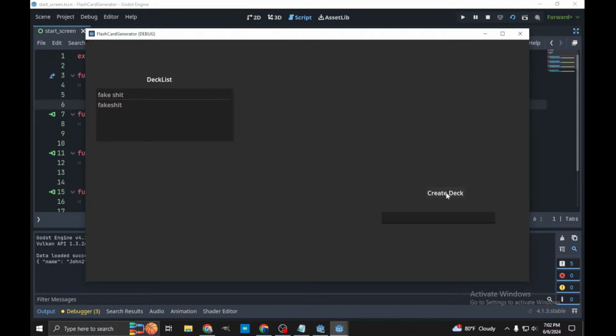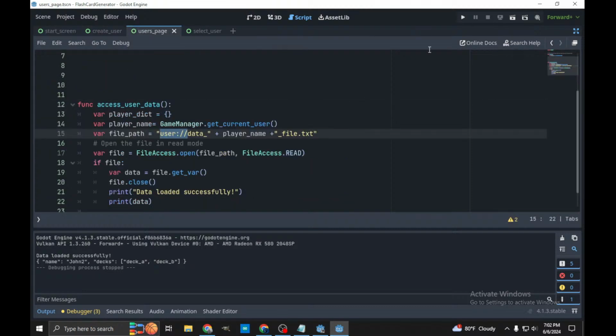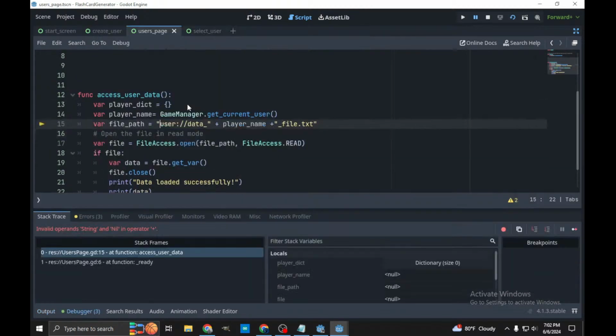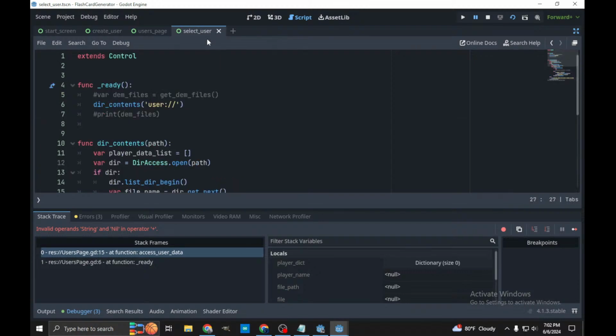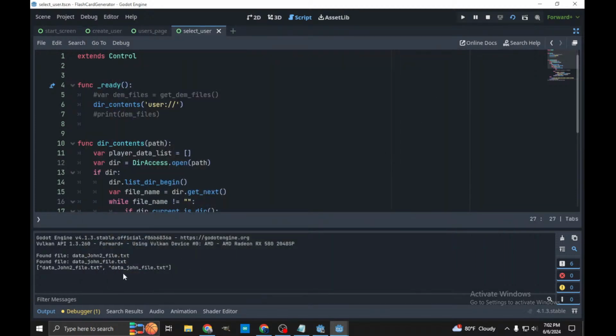And I think that's as far as we can go. Then if we exit out and we go to users page and we run that, oh, select user. We run that. Now we have 2 files. Count them. 1, and 2.